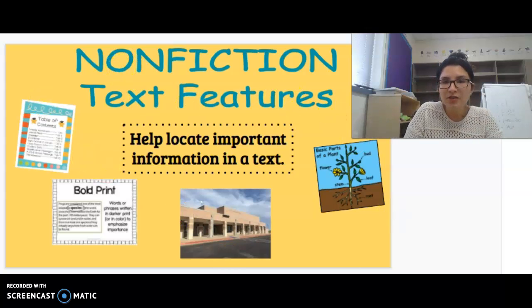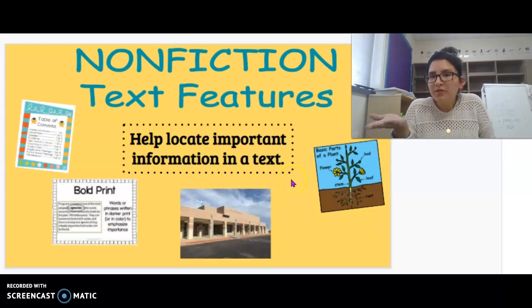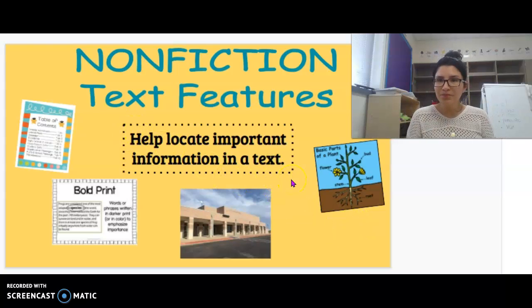Text features. What are text features? Can you think of a couple that we've gone over? Okay, we've gone over table of contents, heading, bold print, captions, labels, diagram. Okay, so those are some text features. But what do text features do for us, the reader? How do they help us? Well, they help locate, so they help us find important information in a text.